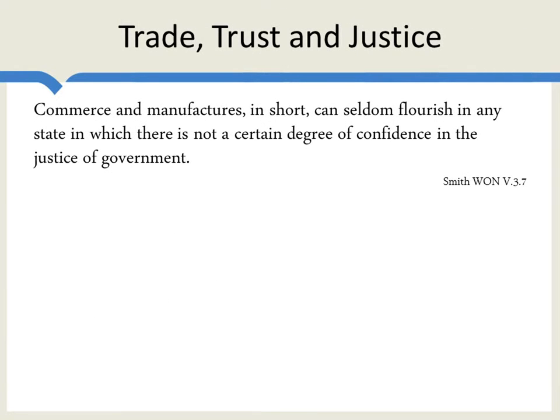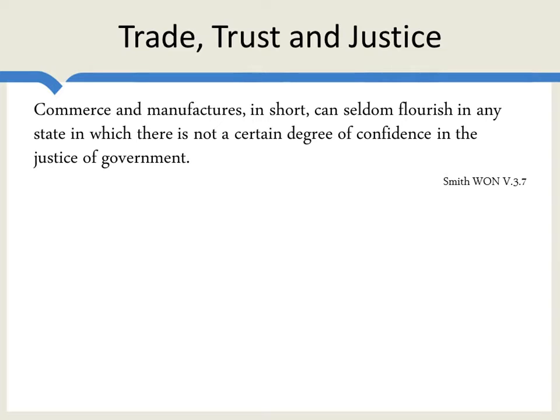People won't trade with one another if they don't trust the other party. So trust is a big factor, a cultural factor which can underlie trade. Adam Smith talks more about this in the Theory of Moral Sentiments. How do you generate goodwill among men? How do you generate trust? How do you get peace? Also important is justice, and here government can play a role.